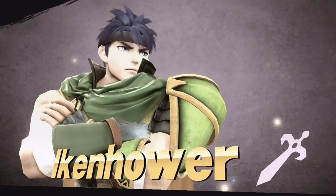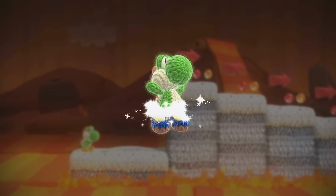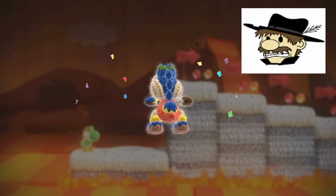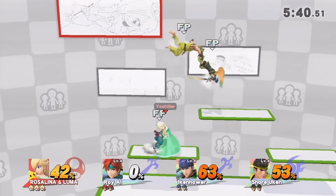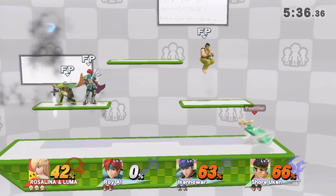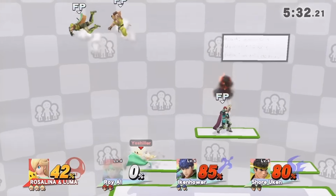The 3rd amiibo is an Ike amiibo. I first used this amiibo in one of my walkthrough videos for Yoshi's Woolly World. My friend, Jughead870, who has appeared in this series a few times, generously sent me one as a gift. Now that I have some other amiibo to show in this series, I figured that now was the proper time to include this new Ike figure in my Smash It Up series! Thank you very much once again, Jughead870.